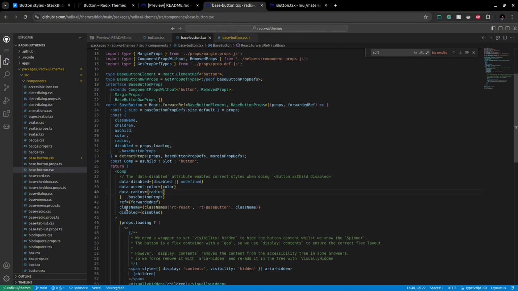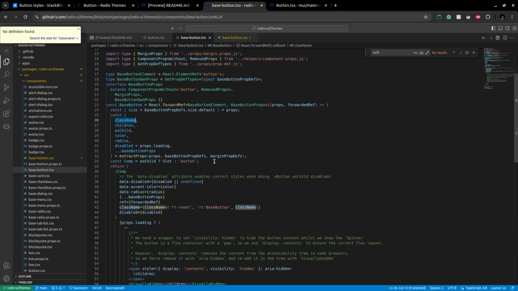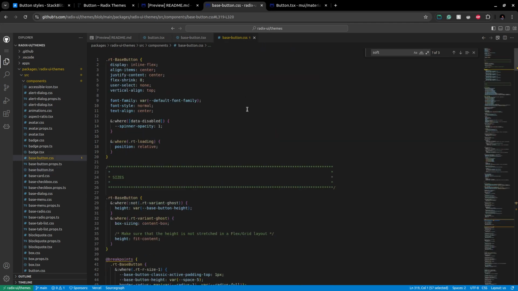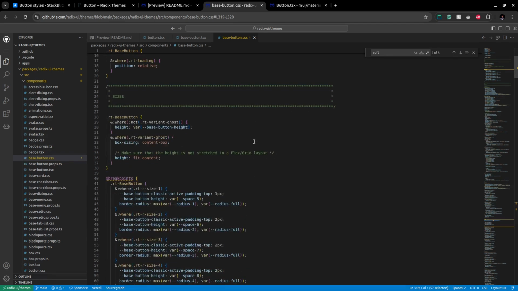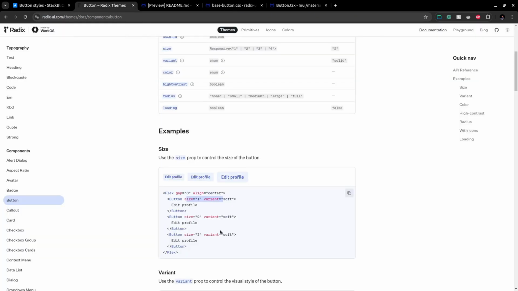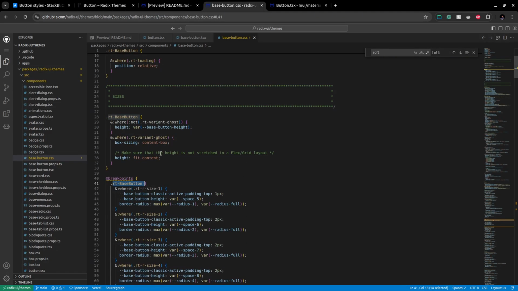If you have a look at the end, it creates a set of class names in here. Let's say rt-reset, rt-BaseButton, and the class name here. It's the class name and the size based on the props. And if we have a look at the CSS file, it has all these design implementations for the button class. So the difference is, in our case, we directly used this size. If it's a variant soft, we directly used it as a class name. But here they have gone through some functions, and some of them are transformed into these kinds of specific class names through functions, but the base concepts are the same.